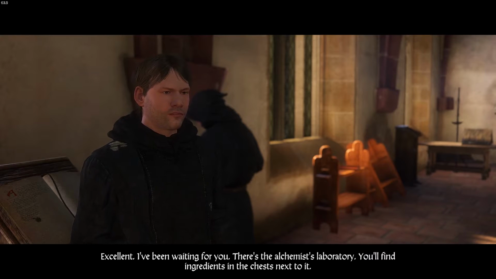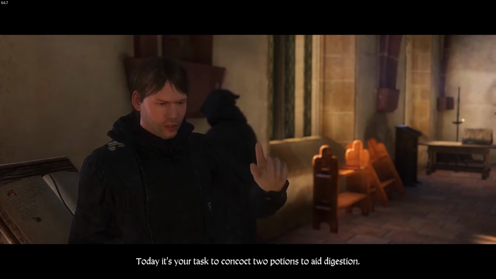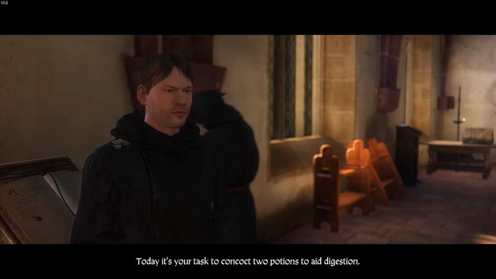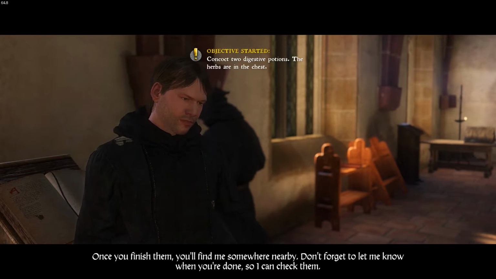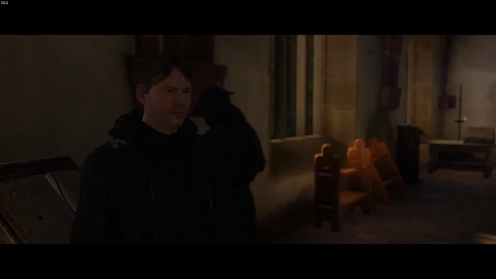Excellent. I've been waiting for you. There's the alchemist's laboratory. You'll find ingredients in the chests next to it. Today it's your task to concoct 2 potions to aid digestion. Once you finish them, you'll find me somewhere nearby. Don't forget to let me know when you're done so I can check them.